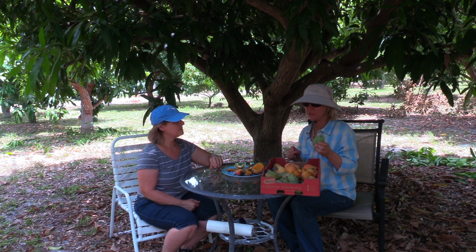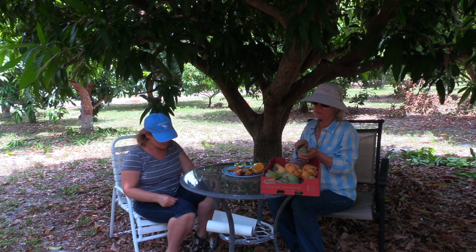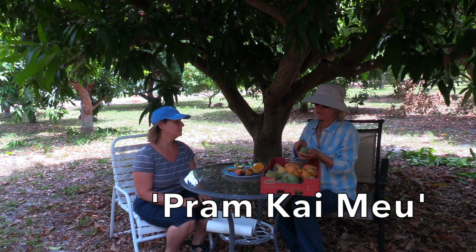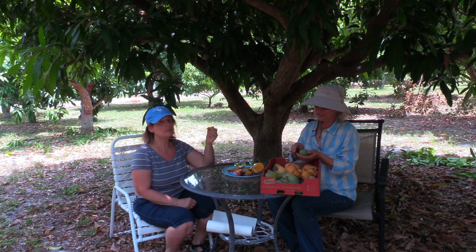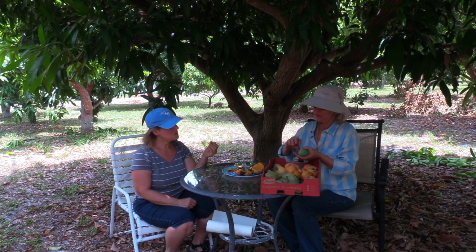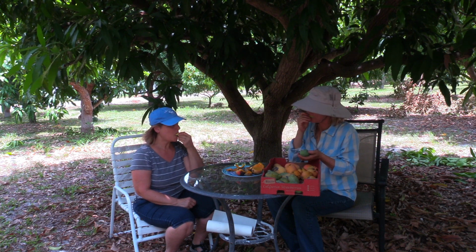I'm a little concerned about this because it doesn't look fully formed. But as you know, Pram Kai Meu is eaten green, and so I believe. Do you have salt? Okay. So it's really good for pickling, right? Or just snacking and just salad. And dipped in spices and stuff.